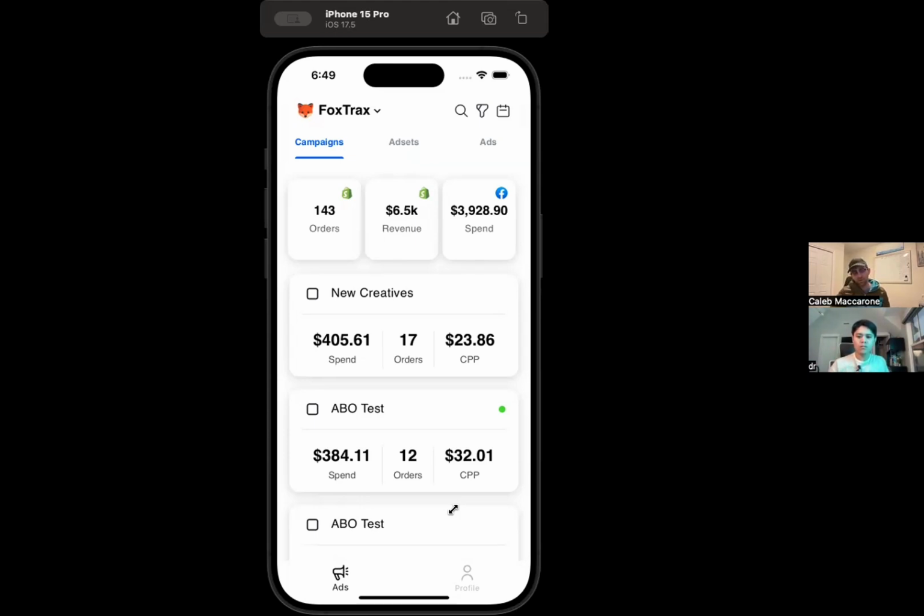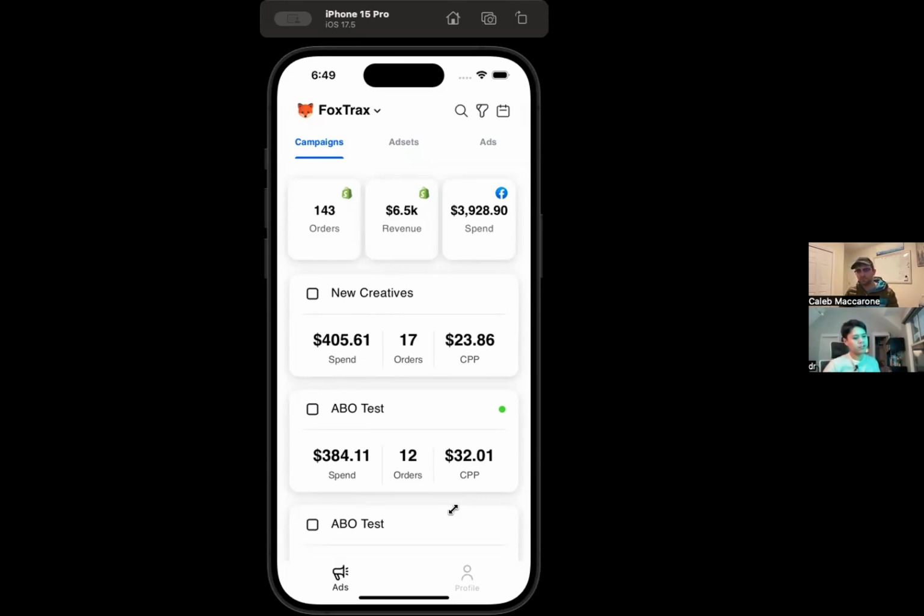Really, our vision, like I said, is to help make marketing easy for the average person. That's what we're going to do with this mobile app. We're going to make it an easy-to-use experience that you can just open up. And one of our design objectives when we built this app was to make it so people could open the app and know how to use it without having to learn how to use it.